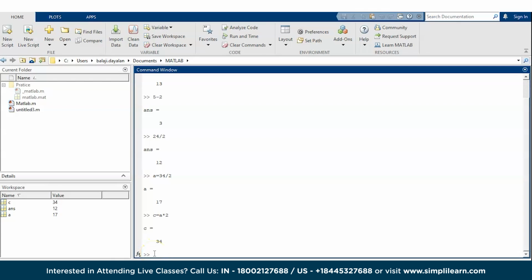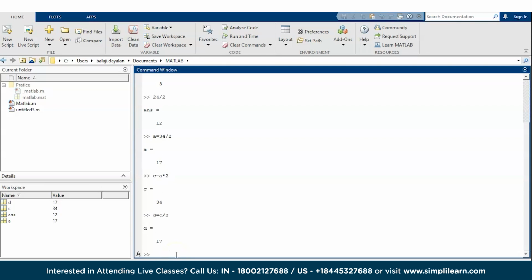Like this, you can also perform division. I'll take a d variable. Now the d variable should contain a value, that is c divided by 2.